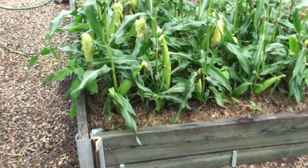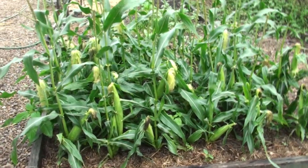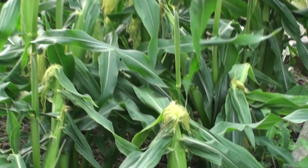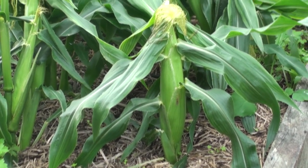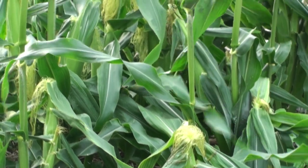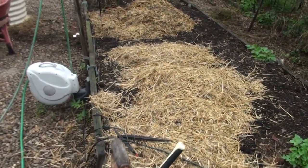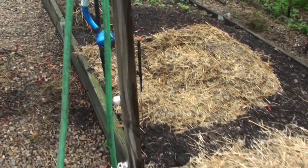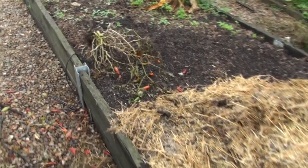Coming to my long bed — I'm still working on refurbishing this. The corn is stunted because I planted it at the very last month it should be planted in this climate, so I was pretty well too late. Although I'm still going to get two or three cobs — by the looks of it at least two cobs out of each plant at normal size — so even though it's stunted, it's looking healthy and the cobs are looking good. I'm refurbishing this bed by adding quail mulch and chicken mulch grabbed from down the back of my pen, and then I'll plant a lot more stuff in here like potatoes and garlic.